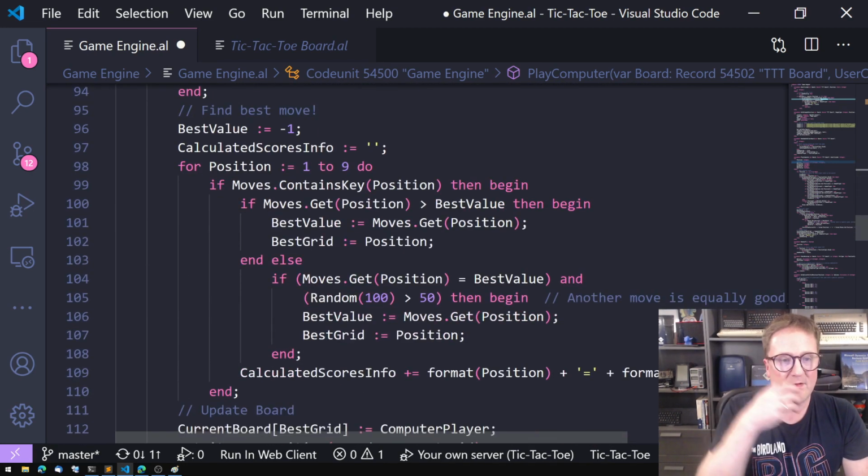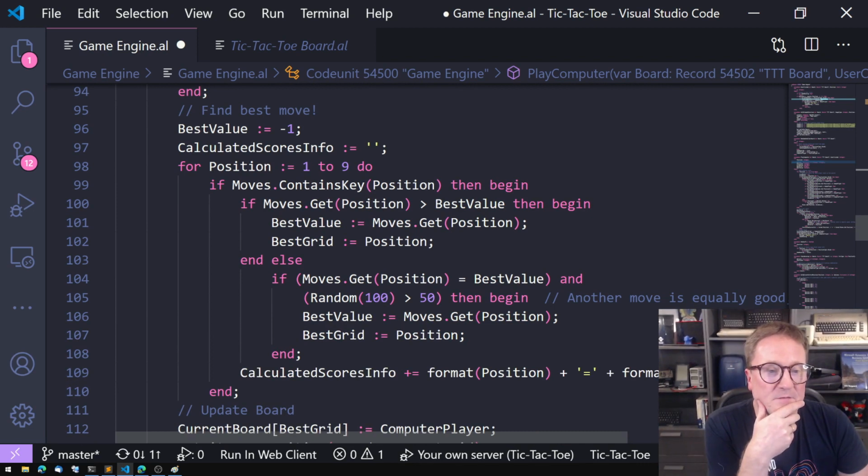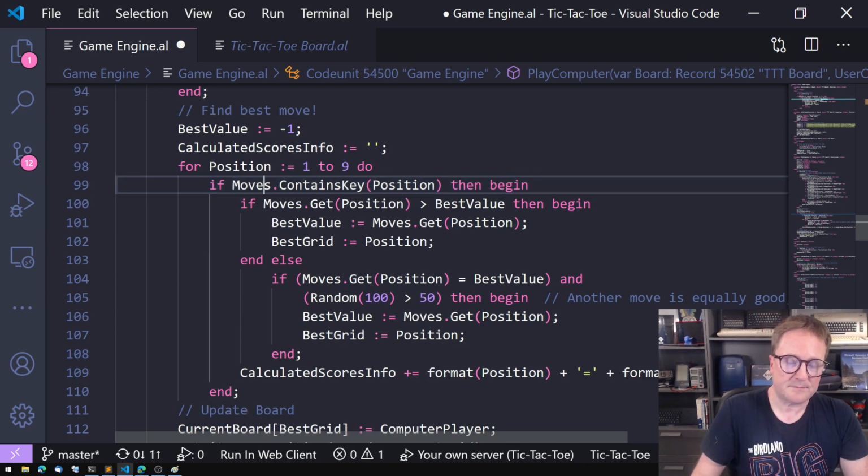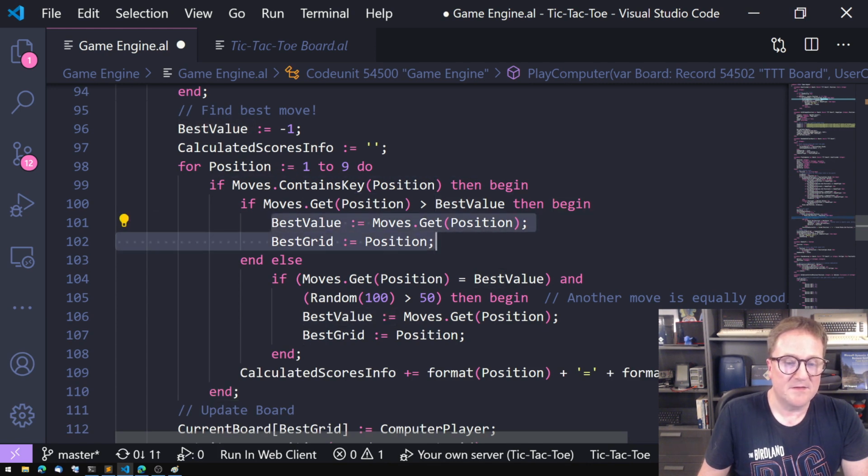Now we have that list, so we run through that and find if we have a move for a position. And then we find the best value, the highest score.